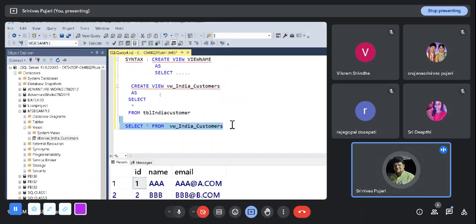What a table is giving, the view will also give the same results. The only thing is, if you write 100 or 1000 lines of code and want to save that code, the view is just saving it. It is not storing any data, it is saving that query. When you execute it, only at that time will it run. Are you getting it? It will save only the query in the database, but it will not save any data. Am I clear, guys?